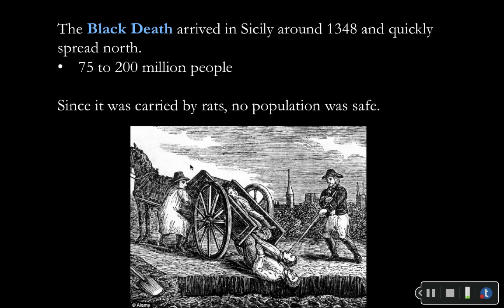So 75 to 200 million people were affected, and it was kind of a silent killer. It was carried by rats, so really no population was safe because rats had control of the sewers, and basically, you couldn't escape the Black Death. So this was terrifying, tremendously terrifying for many in Western Europe.